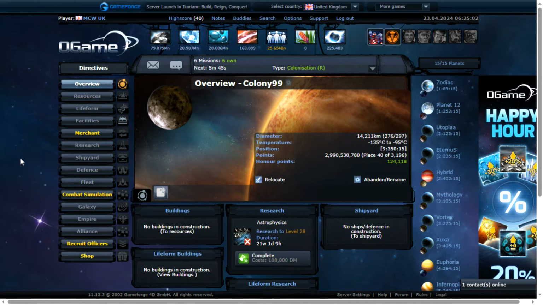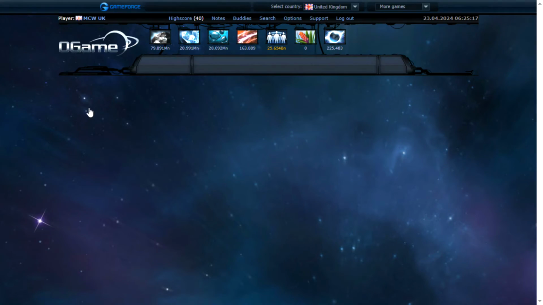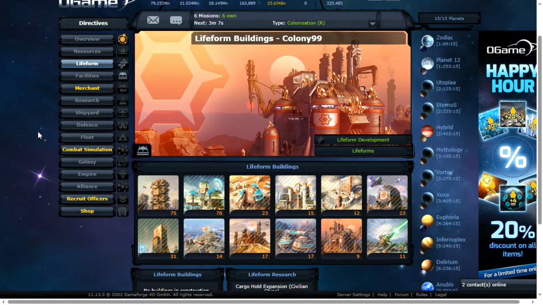Recently I managed to complete all my lifeform researches on all my planets, so what I'm going to do here is talk through that, show what I've done and what I recommend doing. Let's go over to lifeforms. So these are the lifeform buildings on one of my planets.